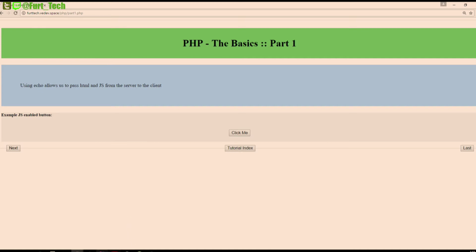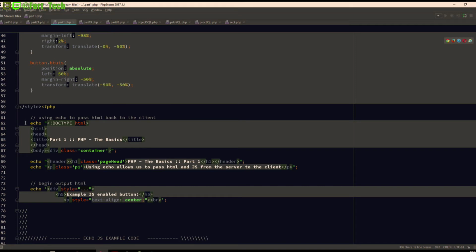As you notice, if we go back to our code here, I'm using an echo statement. An echo statement in PHP is basically like, I'm going to print this back, or I'm going to send this back to the browser. I'm sure at this point if you're watching this tutorial, you probably have some idea of how a browser reads an HTML document and JavaScript, and uses that to present the web page that you then navigate and use. If you don't already understand that, pause this video, go make sure you understand that first, and then this will make a lot more sense for you.